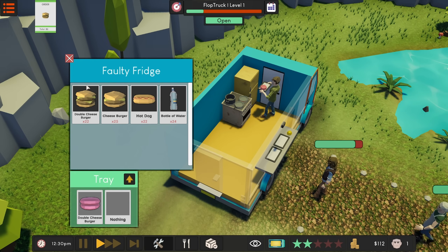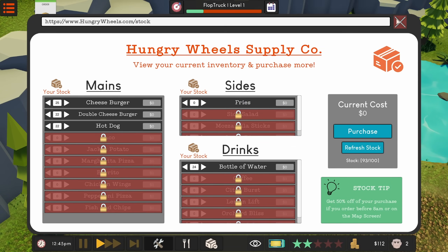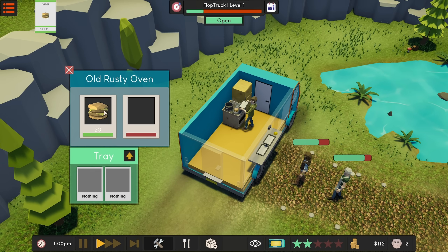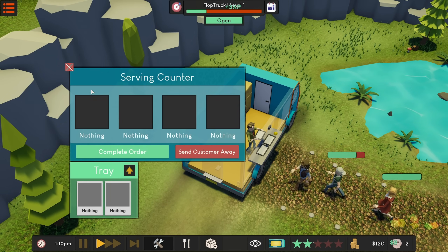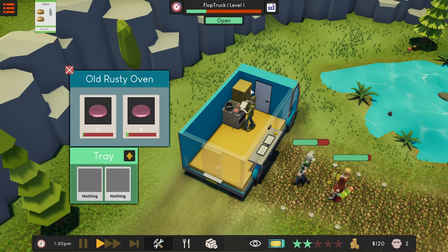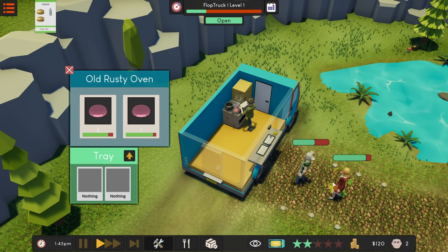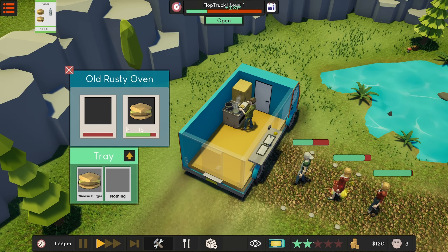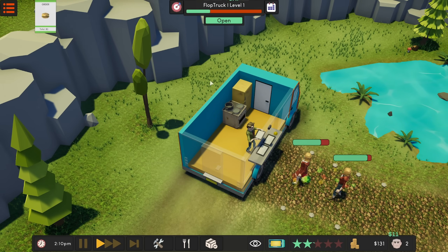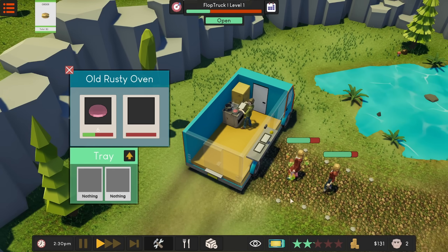Pretty cool! I like the game so far — the customization, the stuff you can unlock, the actual build mode. I don't know if you can hire anybody though. I got two cheeseburgers — get a couple of these frying up. Instead of closing them all the time I can just click between things, which is nice. I could technically take two orders at once — if I got two stoves I could do two orders at once. An influencer! Maybe we'll get our star rating up here.